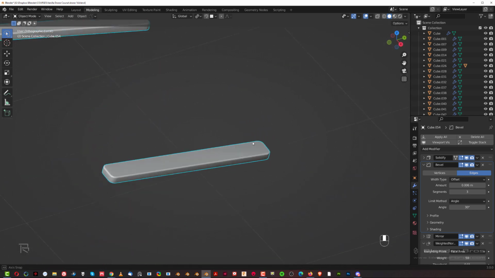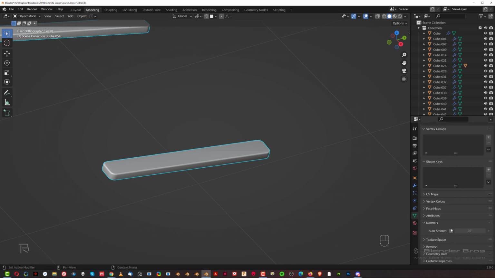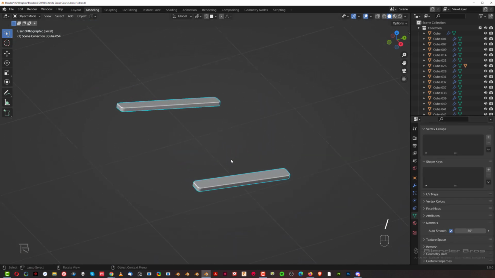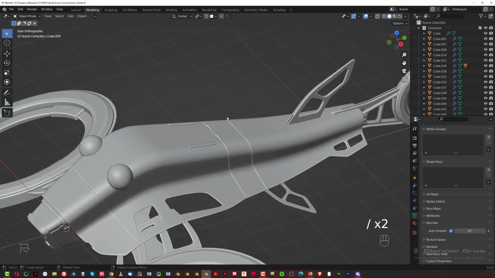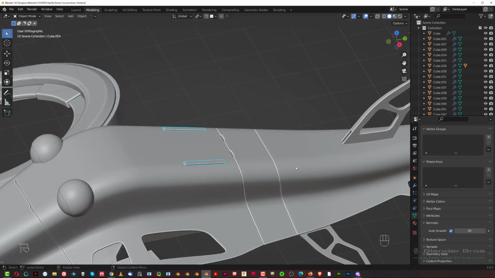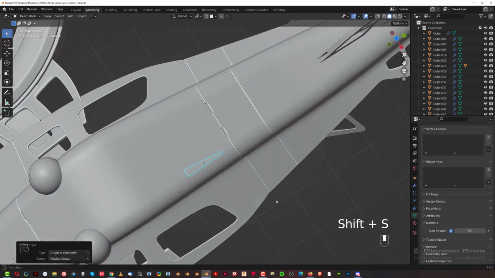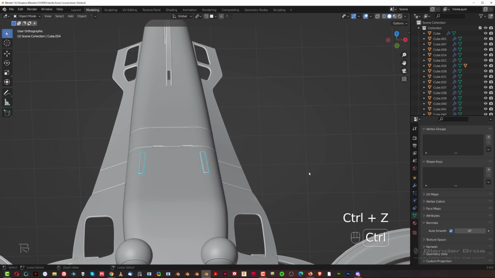And you can see we got a shading problem here, which is interesting because we are using weighted normals, but auto smooth is not enabled. So we need to enable it because we disable it for subdivision. So remember to turn it back on. You see that will create a little bit of interest here. It's too big, so we're gonna make it smaller. So Shift S and to geometry, which will do something interesting to it.